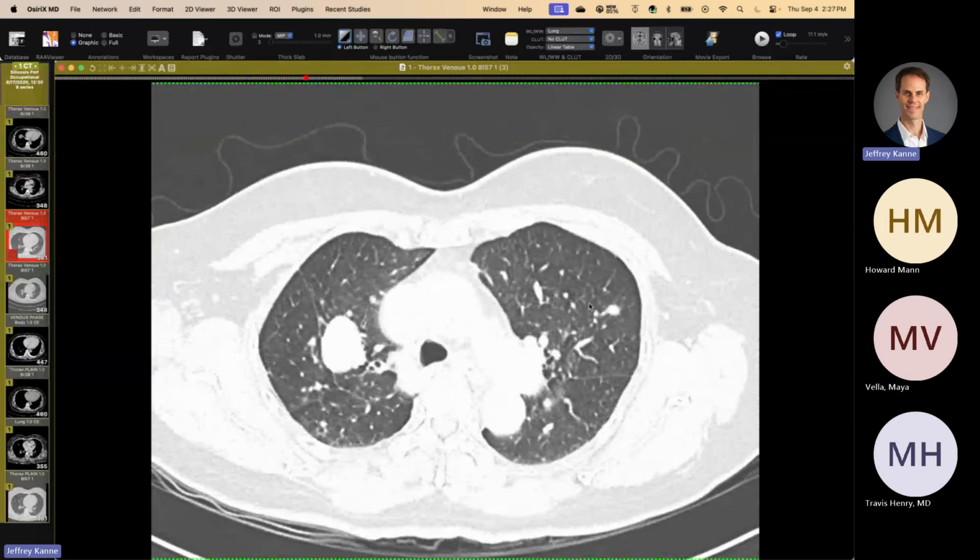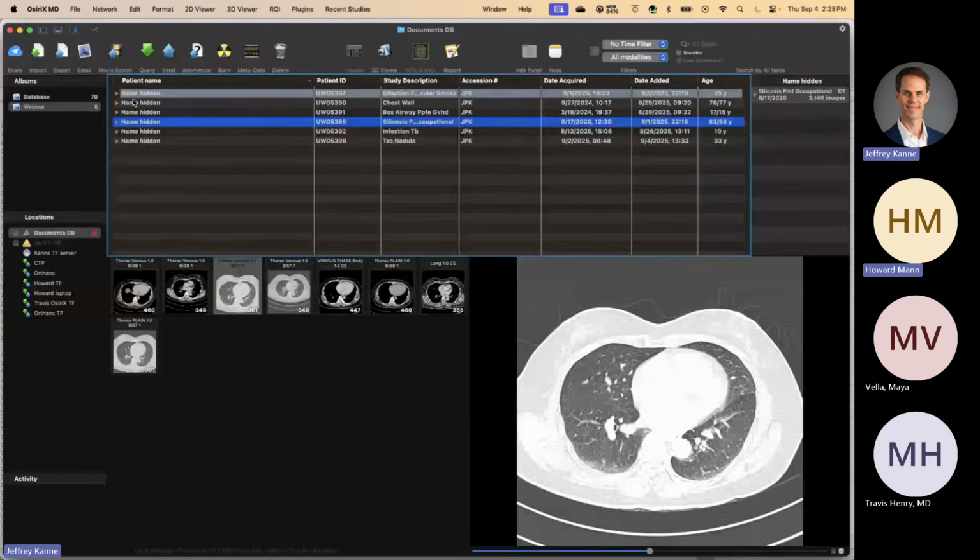So it turns out she worked in a tire manufacturing factory for many, many years, and they do actually use silica when they make tires as a filler to mix in with the rubber, so they don't have 100% rubber, because that would be very expensive. So this is silicosis, and it's only the second case I've ever seen in a female patient. One was a ceramic worker, but this is silicosis with progressive massive fibrosis from tire manufacturing. Yeah, so that's just kind of a neat one.